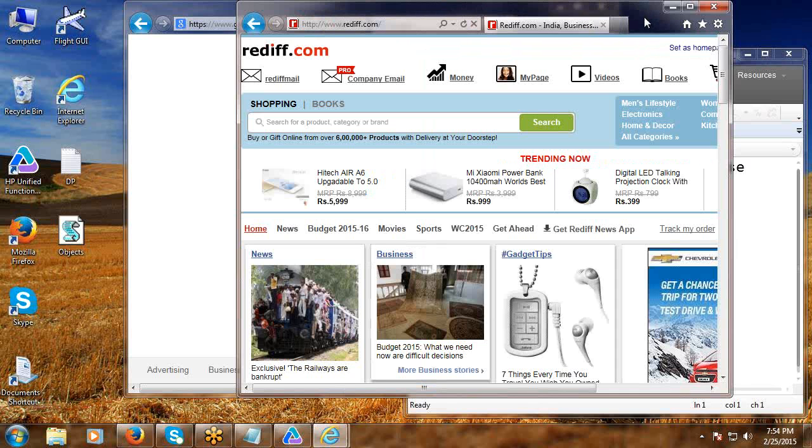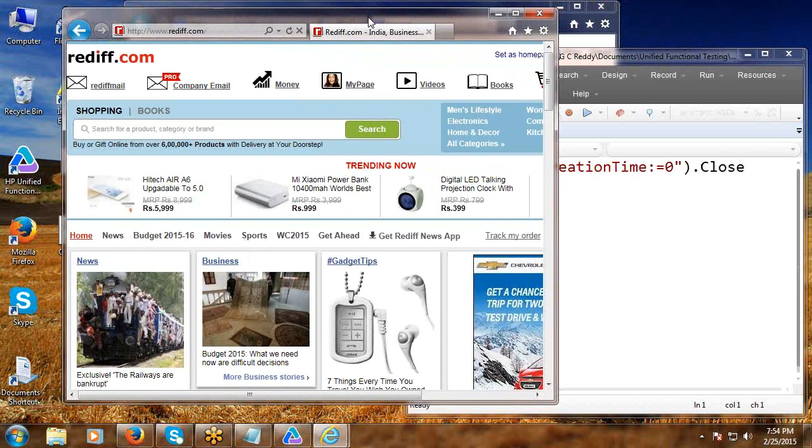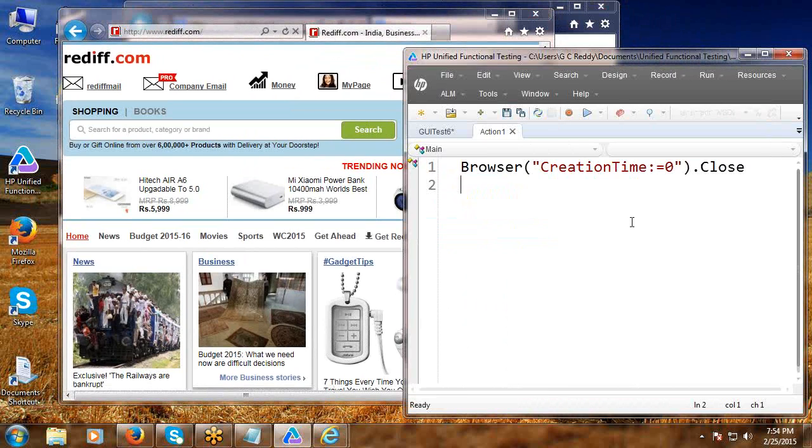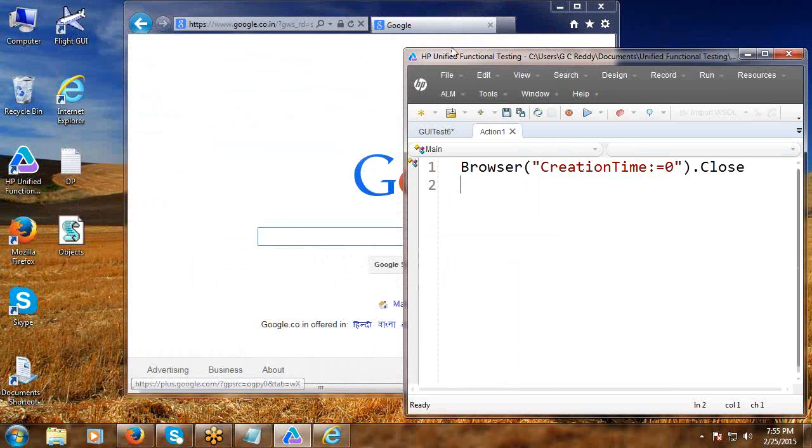Say, what is the oldest browser creation time? Earlier there was only one browser, only gmail.com, so there is no oldest or latest concept. Here there are 3 browsers. See, observe, 3 browsers.